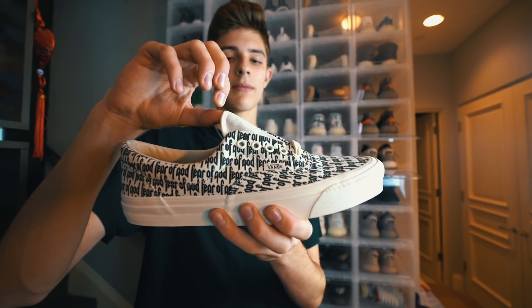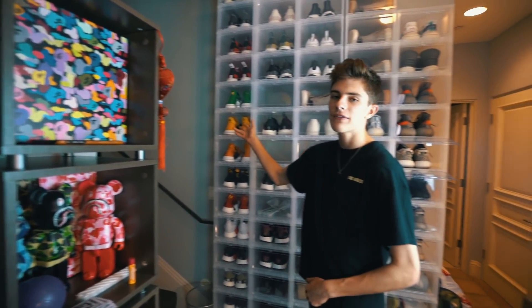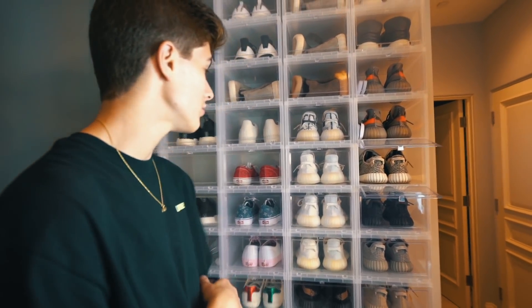They're coming out with like three or four new colorways. My plug used to hook me up but he doesn't want to plug anymore, so I'm gonna have to start selling some stuff. Most of this stuff is always retrievable, but it depends — if you want to pay four grand for those or two grand for a beat pair, versus Jordans right now where people are trying to get rid of them. I don't want to sell certain shoes, but selling these isn't that hard since you can get them back.